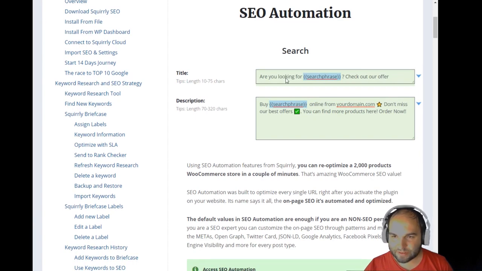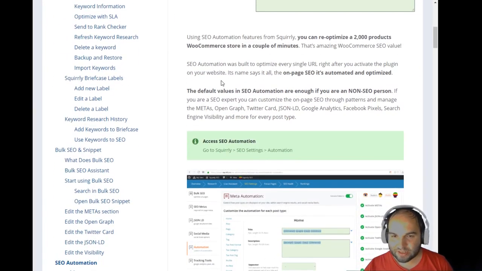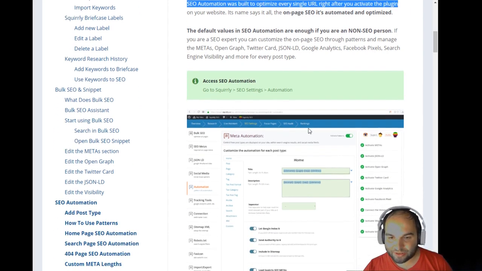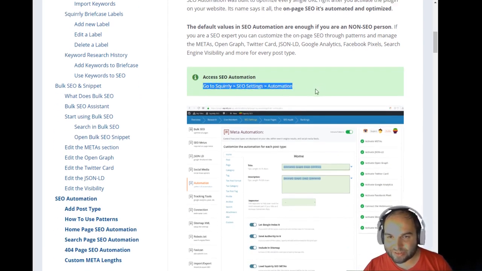And there, you see, you have these things that get composed manually, and you can learn everything about SEO automation. And of course, the SEO automation is cool because you can basically re-optimize a 2000 products WooCommerce store in a couple of minutes, and that's amazing WooCommerce SEO value. So you can see a lot of great details.